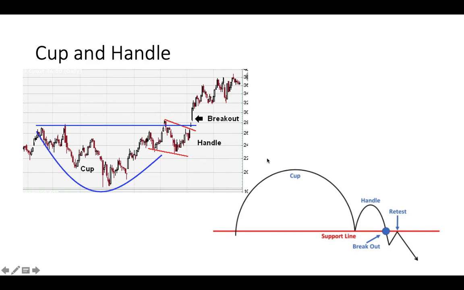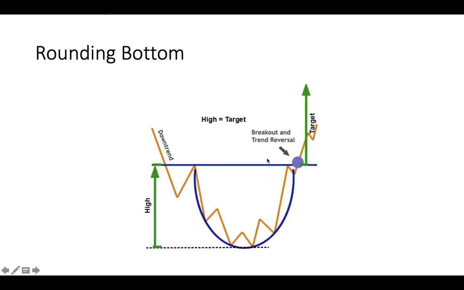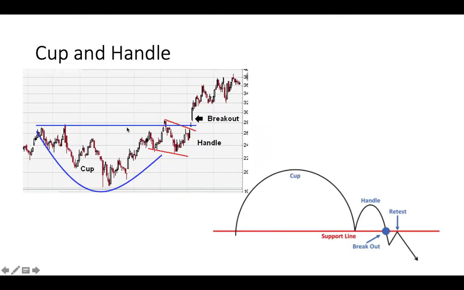And the next is the advanced concept of rounding bottom, cup and handle, I would say. In this particular concept, we have a rounded bottom, and then once again we have a small curve which is considered the handle, and then it breaks out on the opposite side. The neckline is nothing but the resistance level of the stock during that range. So the inverse cup and handle is a similar situation.